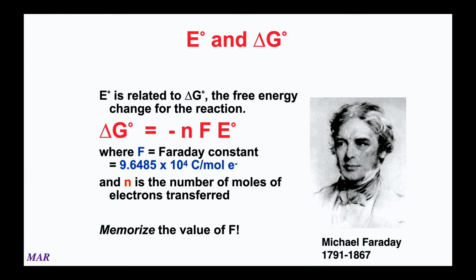Michael Faraday was a great electrochemist, and one of the things that he studied a lot was how electrolytic cells relate to the spontaneity of a reaction. And through a long series of events, this equation was born, where the Gibbs free energy, delta G, equals minus NFE. Now, all of those things have a factor, but I want to talk about F first.